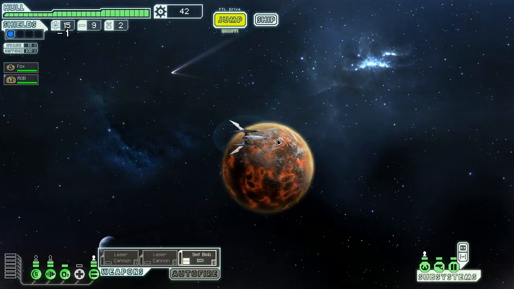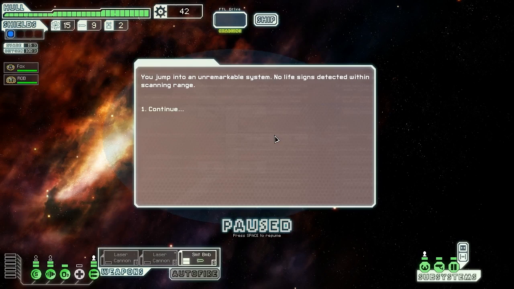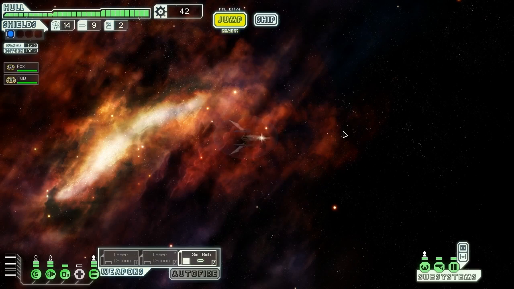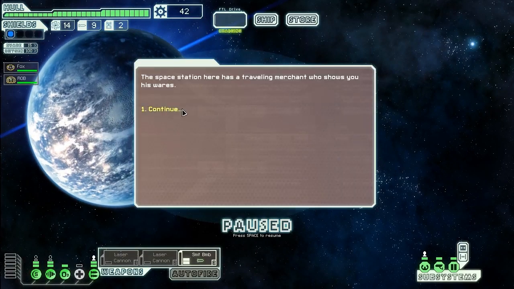Finding a store this early is awesome because that is a big boost to our ability to do what we want to do with this ship. There's nothing here though. We jump to an unremarkable system with no life signs, so we decide to move onwards to the store. Alright. Now there's a reason for this. I'll explain it in a second here. So we find the store.